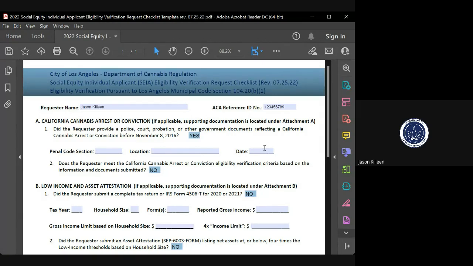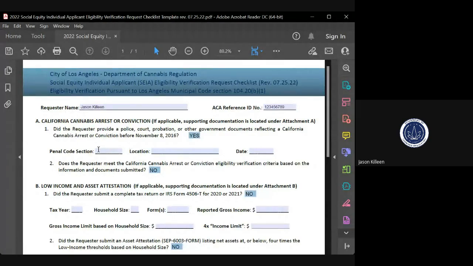I do intend to have Corey assign a few of these to me so that I can do a training with the team, and we can go through it and I can fill it out based on my review, and I can show everybody the tools that they could rely upon to fill out this checklist. And that was the training that Corey was mentioning earlier. Gotcha. Thank you. You're welcome.